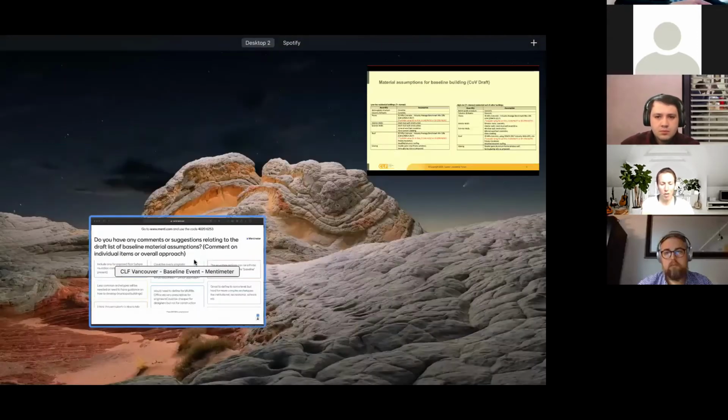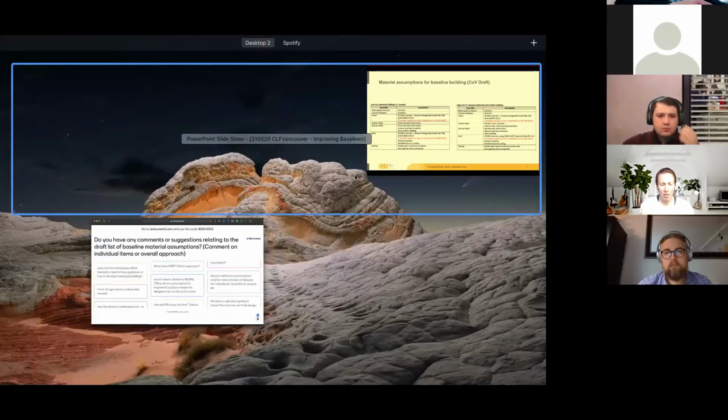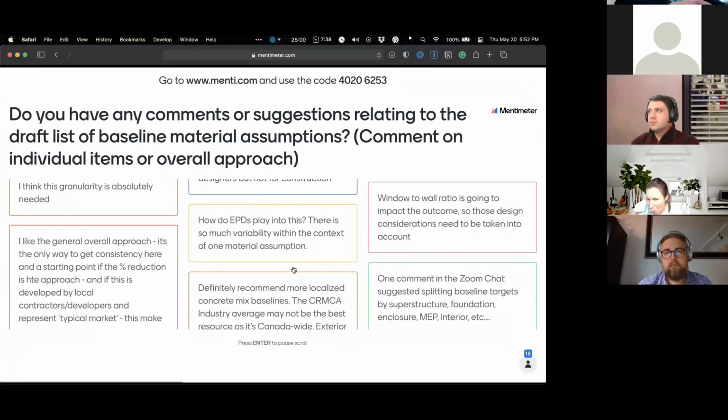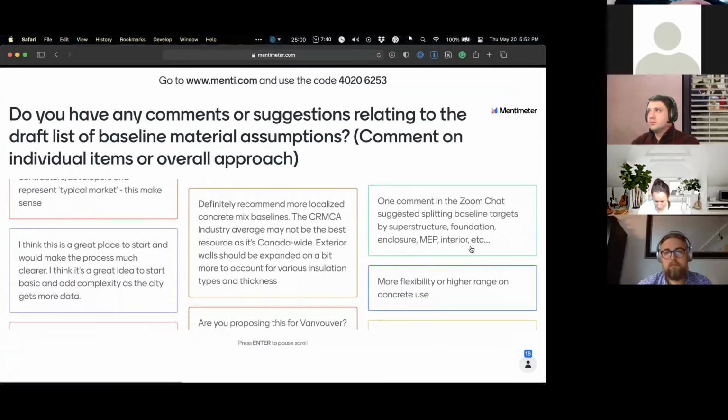Let me just see if there's, okay, good. There are some responses coming in. If you need, you could take a screenshot of this if you want to look. And mind you, this is a very early draft. This is not the finalized list, but any feedback is welcome on this front. If you need, please take a screenshot of this, because I'm going to move over to the Mentimeter link now. All right, we have lots of responses here. That's great.